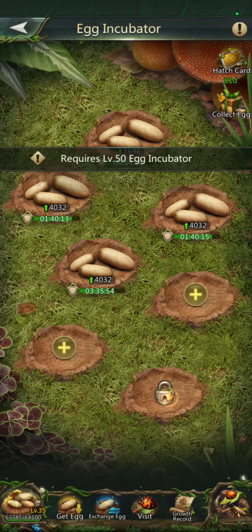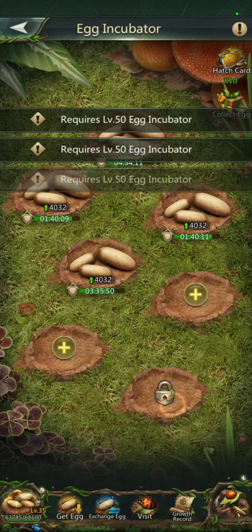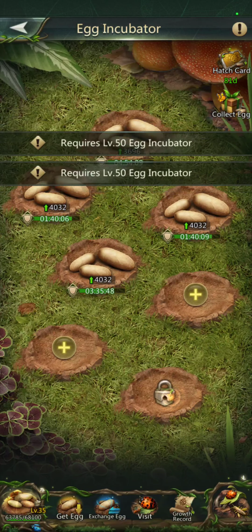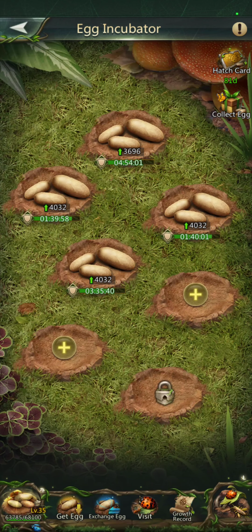So yeah, you unlock these by going up to specific levels, and again, you do it by helping others out on their insect farms. Yep, play as a team, ask around. You could even take it a step further and ask your state.